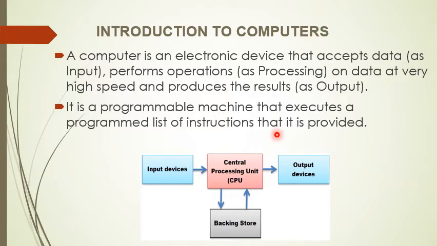What instruction we have given to it, on that instruction it will produce an output for you. So when somebody says that a computer is an electronic device, it is not just an electronic device, it is a programmable electronic device. Got my point? So we input data through input devices, the central processing unit executes or performs on that, and the output result is produced. We can also store our result in backing storage devices.